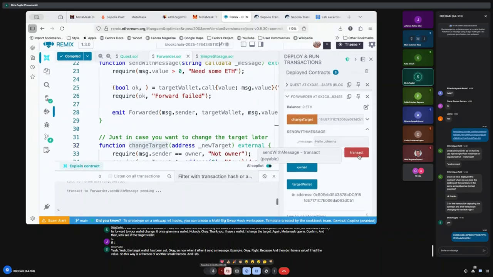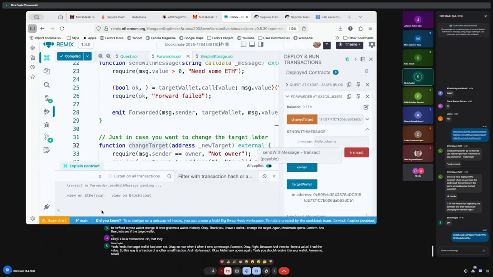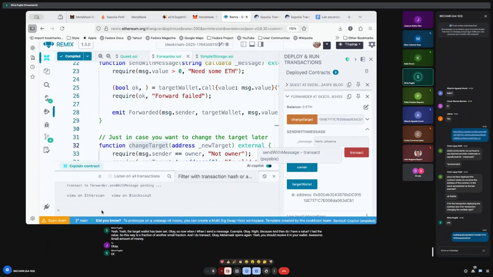And I do transact. Okay, MetaMask opens again. Yeah. You should receive it in your wallet. Awesome. Yeah, small transaction, small amount of coins, in this case.